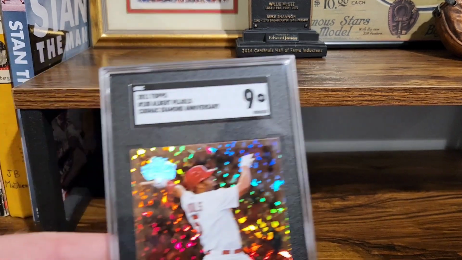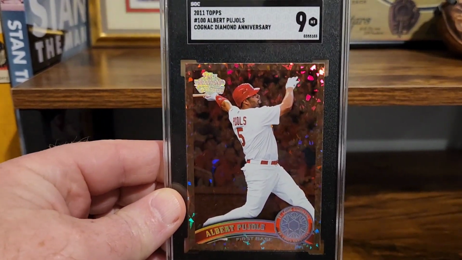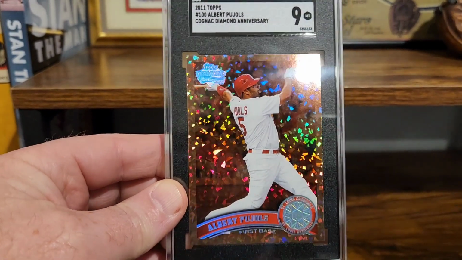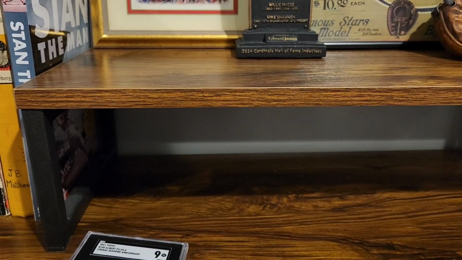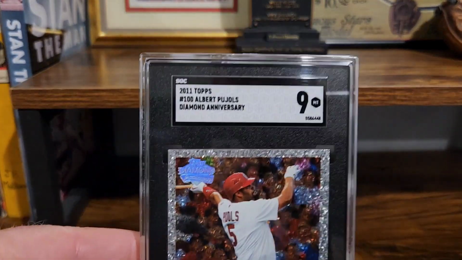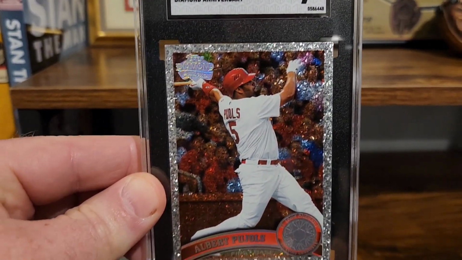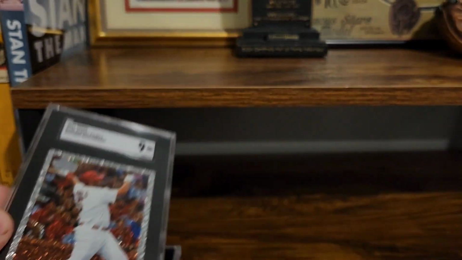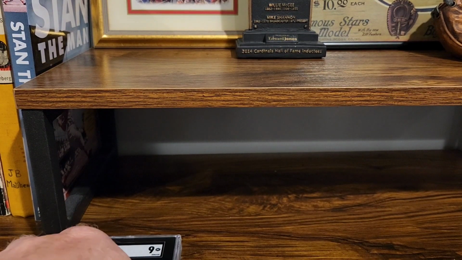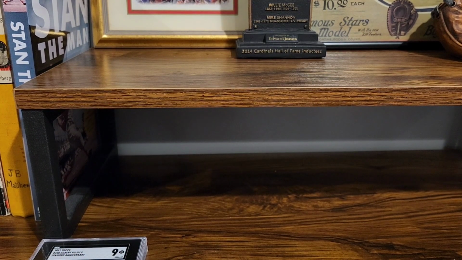So the Albert Pujols Cognac came back as a 9. That's a draw. I'm happy with a 9 for my collection. I'll keep this. But that card looks really sharp in SGC slab, I think. And then here is the Diamond, which is also, I would consider it a draw as a 9. A little bit disappointed in both those grades, but I mean, they're good in my collection at 9s. I'll keep them and I'll display them once I get some display shelves put up.